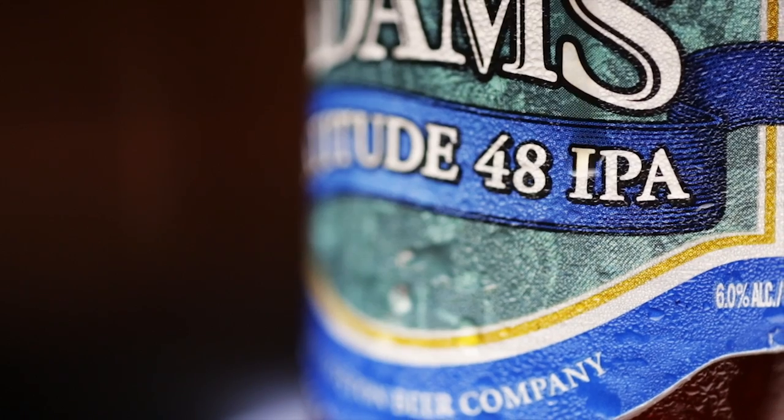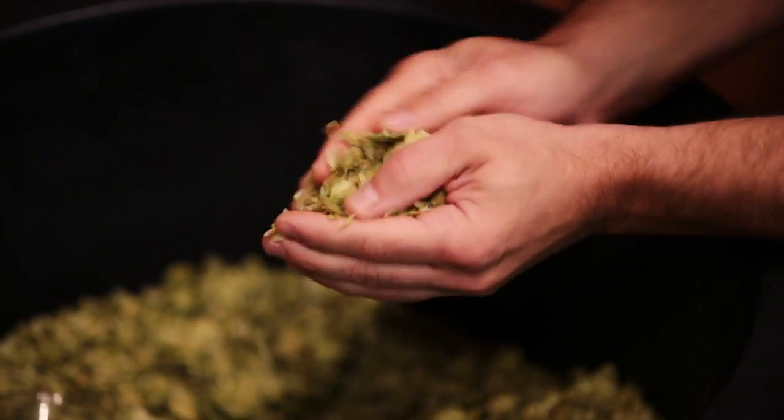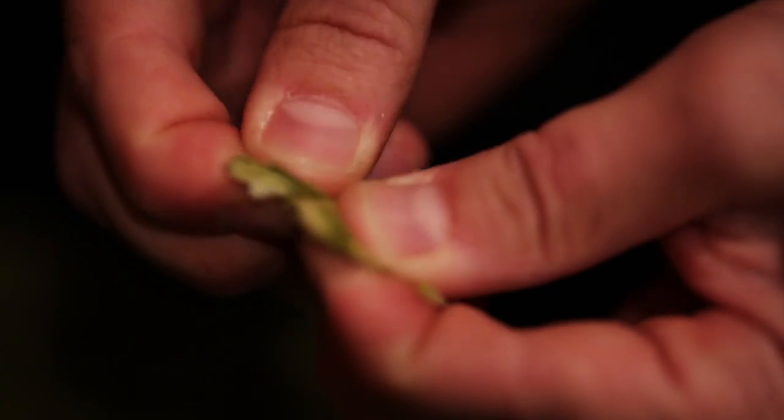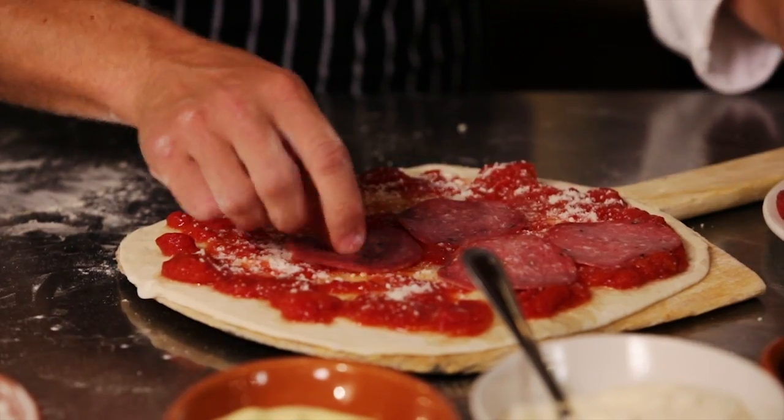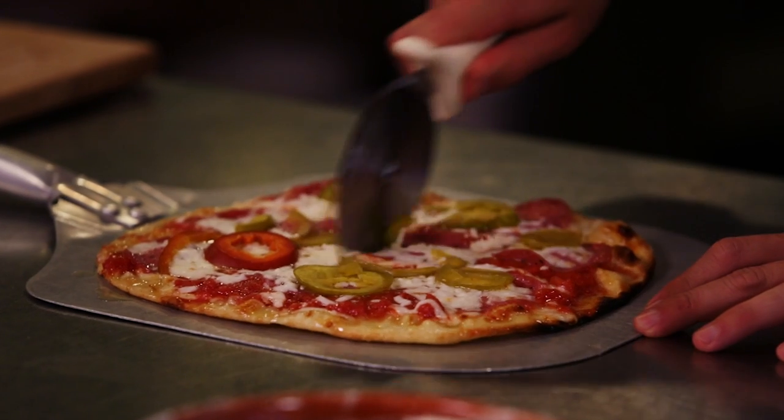This is our Latitude 48. Latitude 48 refers to the hop growing belt, and that's where hops grow best. We use hops from all the regions — from England, Germany, and the United States in this beer. I think I just found a personal favorite. You get big citrus notes from the American hop, and that citrus pairs really nice with the spice. You have all these flavors with the pizza, and you also get all those with the hops. It's nice to see these two big, bold flavors really holding up on their own — they stay nice and bold alongside one another.